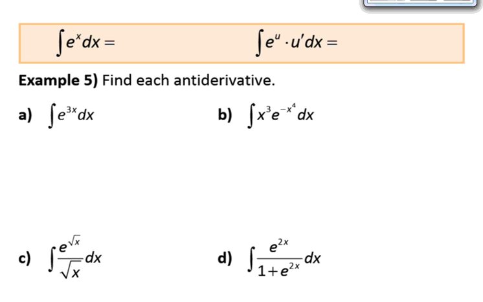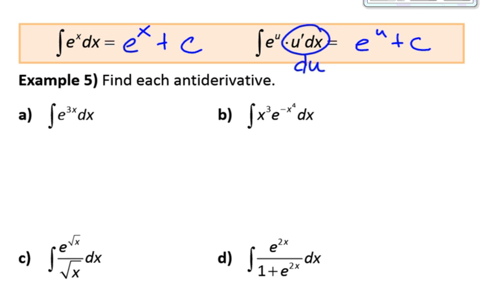So if the derivative of e to the x is e to the x, then the integral of e to the x is e to the x plus c. All right, so then if I have e to the u with the u prime, or in other words, this u prime dx is really like du, then you will simply get e to the u plus c. You've got to have that u prime piece there. So let's look at some examples.